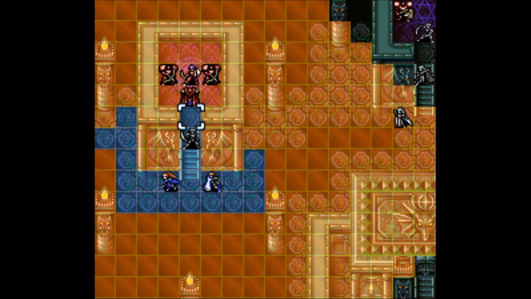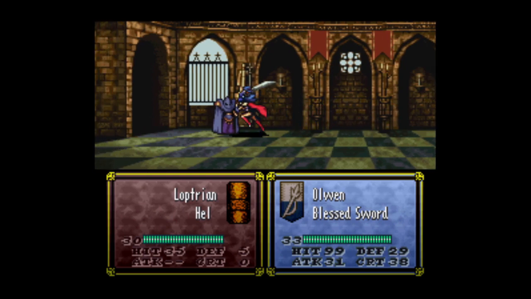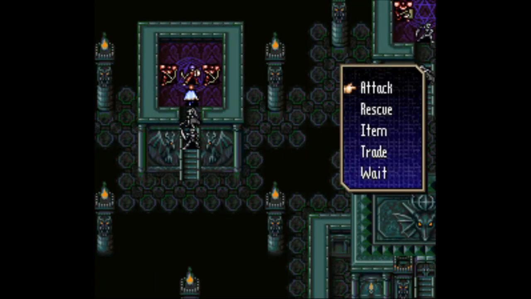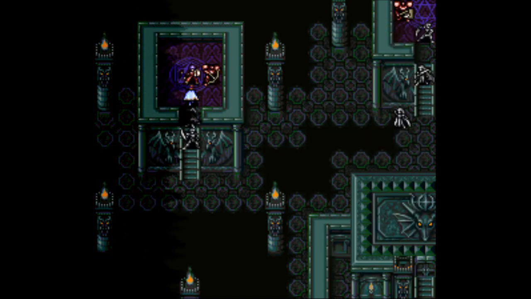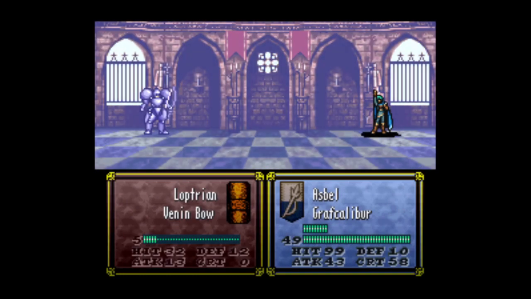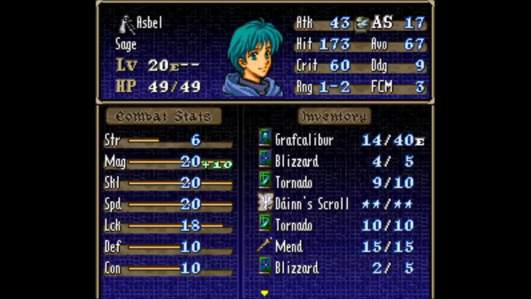All right, so Berserk Edge. We're going to attack with the Blessed Sword here. First time we're seeing it. And we can take Asbel in here, and we can trade Blessed Sword to the Dire Thunder, and use Graph Caliber on one of these Venom Bow users. Doesn't matter which one. Perfect. Asbel doing just as he always does, KOing enemies.